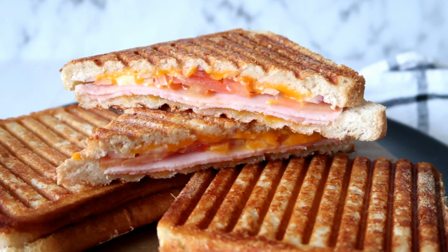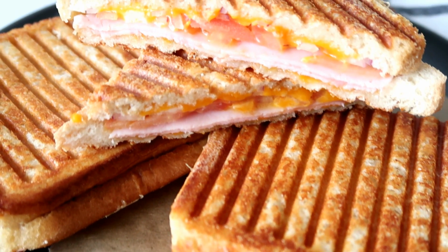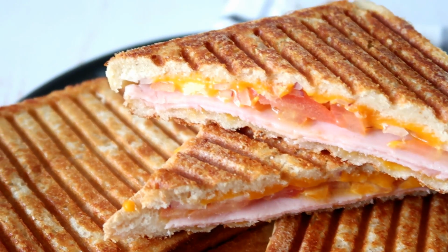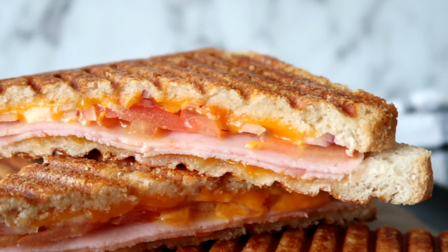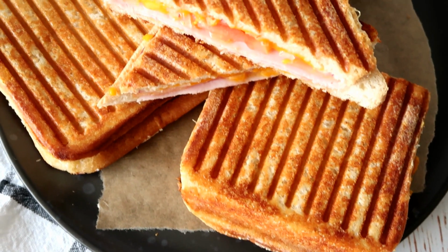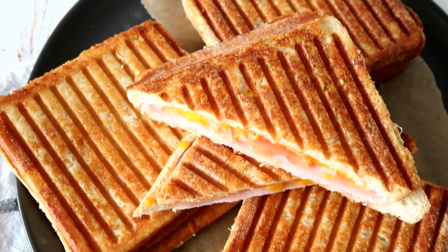And butter of course. It is so delicious and it is perfect when you really want to treat yourself with something not so healthy. Maybe during a weekend, maybe when you're feeling sorry for yourself because you drank too much the day before or the night before. It is just such a delicious toast, as we call it in Denmark. Hot sandwich, yeah, so delicious. So let's get started so I can start eating.